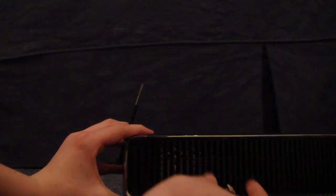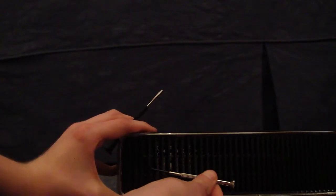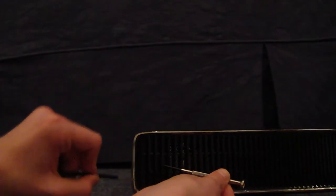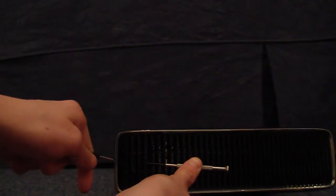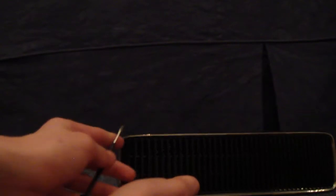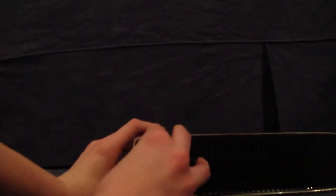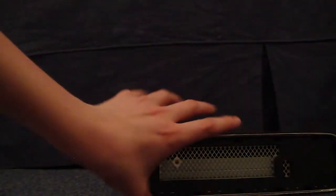Cool. Great start. Oh dear. Alright, well, we're almost there. There we go. You should be able to get underneath it like that, and then just pull away. You now can put this bit to the side for the moment, and turn your Xbox up the other way.